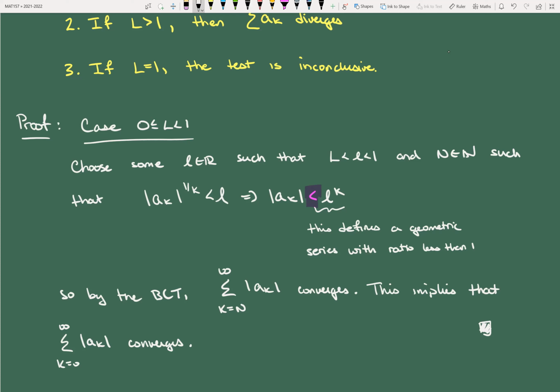There are some series where the root test works and you will get a non-inconclusive answer. That's what we mean by working, is that your answer is not inconclusive. So if it works for the ratio test, it'll work for the root test, okay? Anything which the ratio test can do, the root test can also do. But there are some things that work for the root test that don't work for the ratio test. All right, so the root test is strictly stronger. And so you might be tempted just to universally apply the root test, right? You may be like, this is a stronger theorem, why would I not use it?